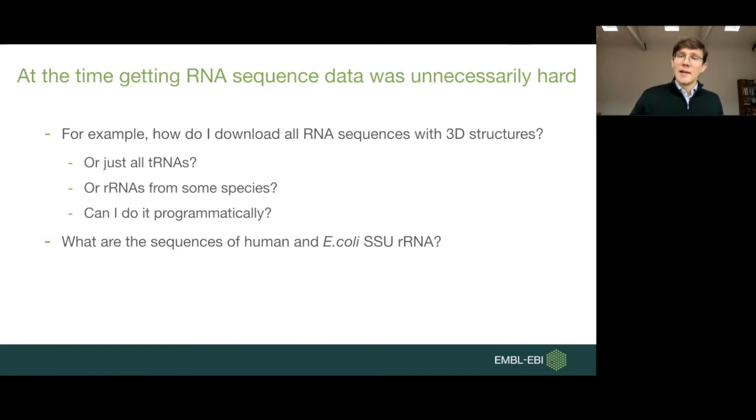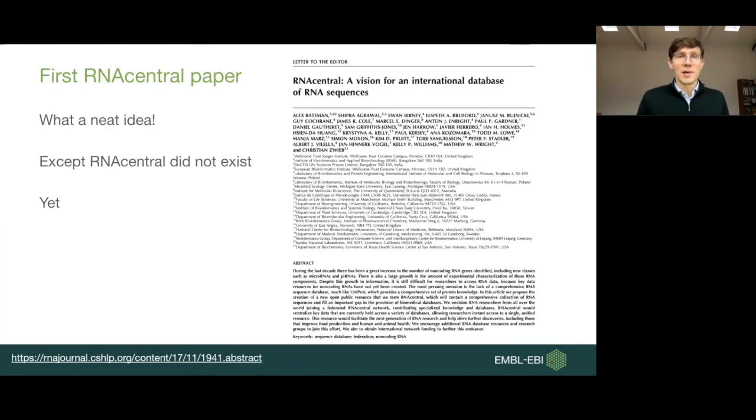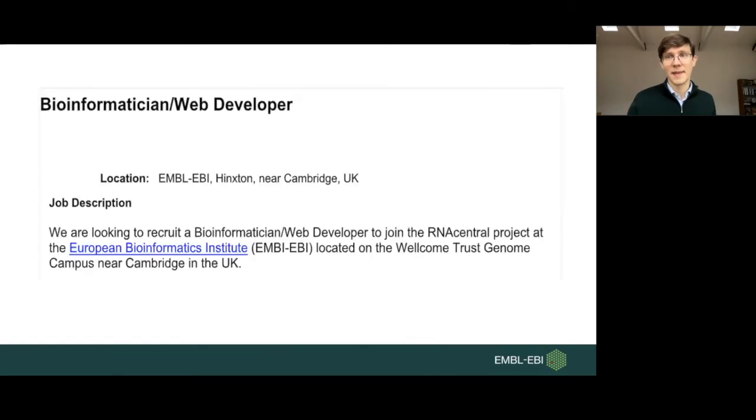And one day I came across this paper about RNAcentral, and that was a database. The idea was that this database would bring together all this information in one place, and it would be a one-stop shop for all RNA information. It was such a great idea, I thought. There was only one problem. RNAcentral didn't exist. It was just this paper, and there was no website or no database yet.